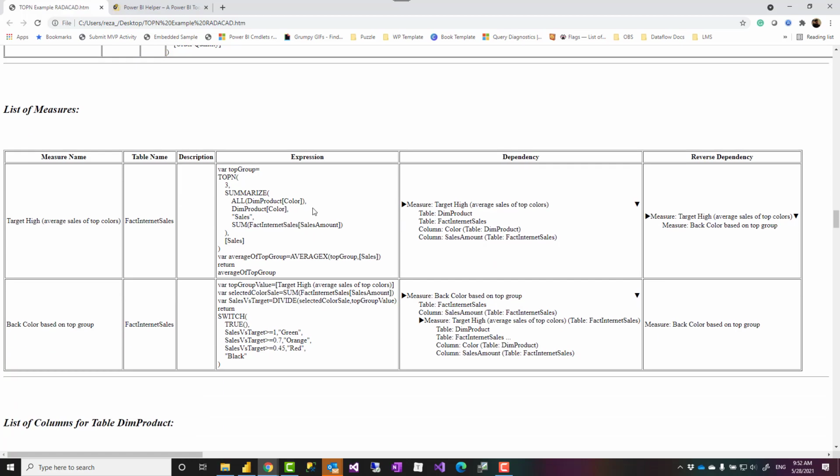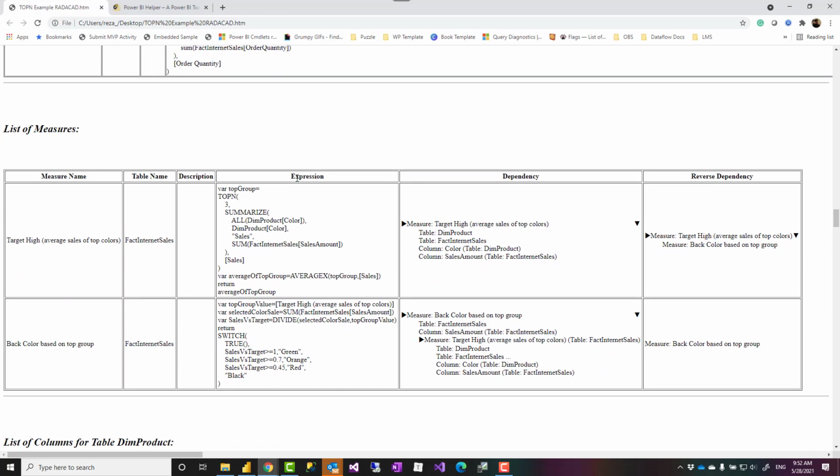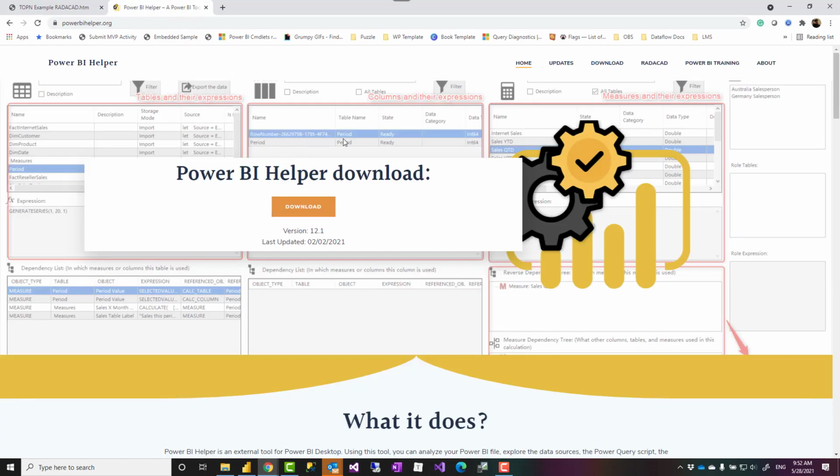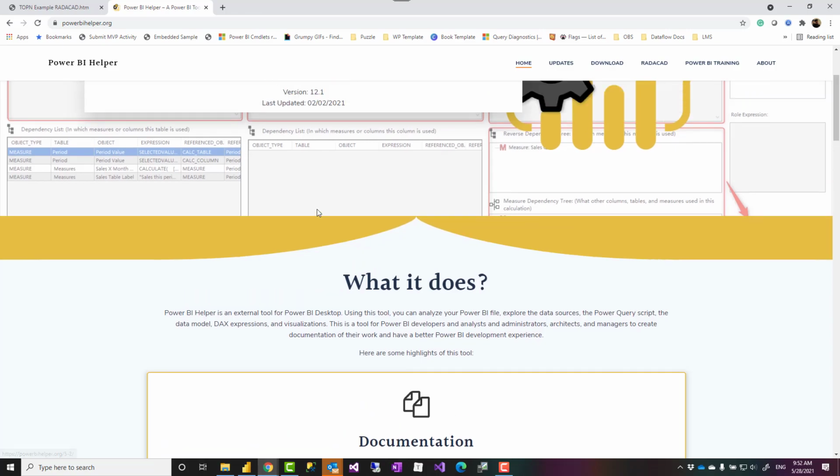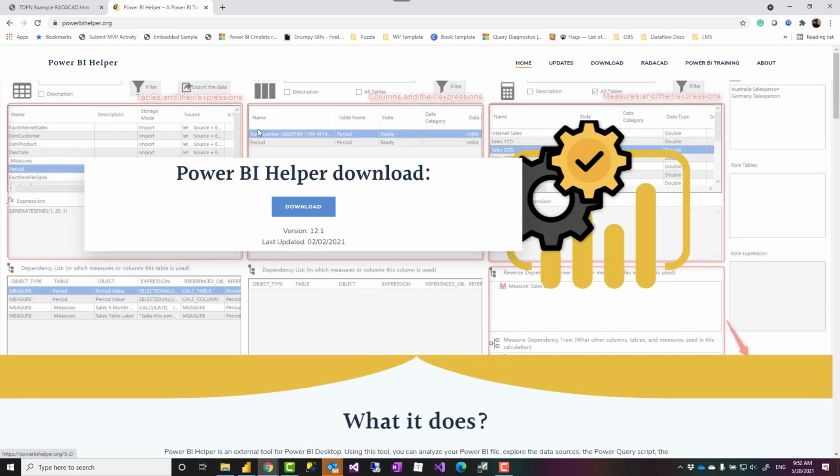To get the documentation in a very easy way, if you haven't installed Power BI Helper already, go and download and install it. It's a free tool. You don't have to pay for anything. You don't have to sign up for anything. You'll just download it, your email may be required for getting in touch with you and asking for how your experience was, but basically it's a free tool that you can use, and the latest version of that is also mentioned here. So you can download it, install it.